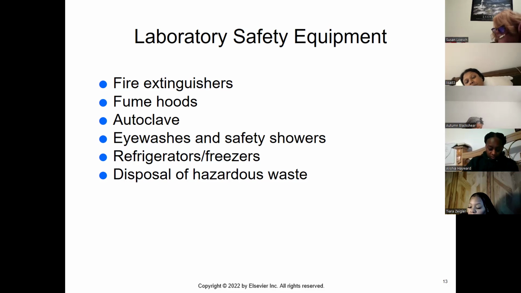And then also personal eye wash, hand showers, refrigerator and freezer units for specific chemical or biological needs, and a special hazardous waste program, which is one of the things that I ran. So you have this hazardous waste program, and all your waste has to be divided by how it leaches into the ground, by how it interacts. So everything is separate, a concept we were just talking about a couple of minutes ago.